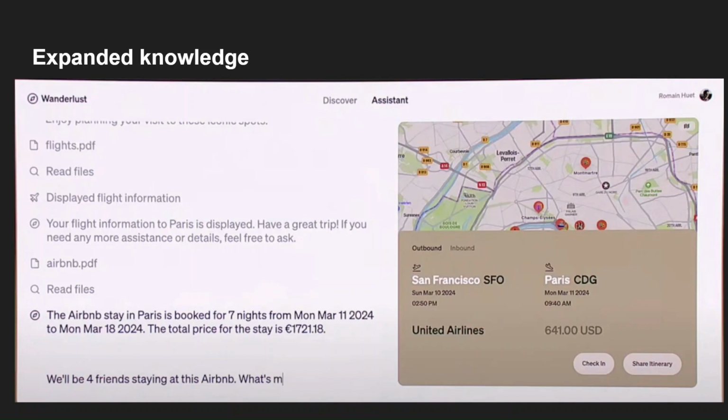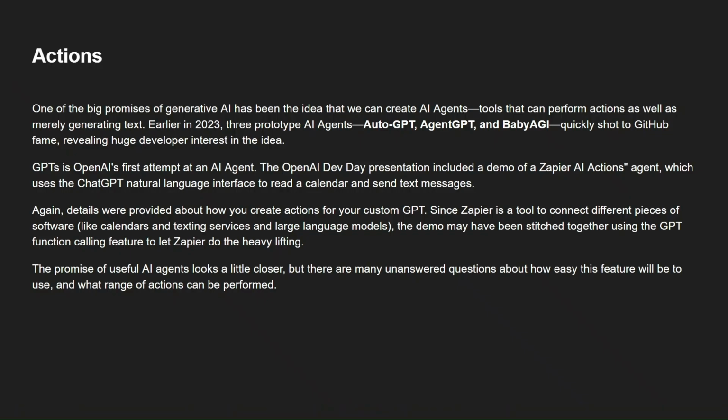So you can upload your air ticket and your Airbnb accommodation information, and you can ask queries about it. You will get all the data back. So this was what was demoed in the OpenAI Dev Day. I'm just showing a screenshot of it. We are going to go about it in detail later on. This basically gives you an idea on what expanded knowledge is.